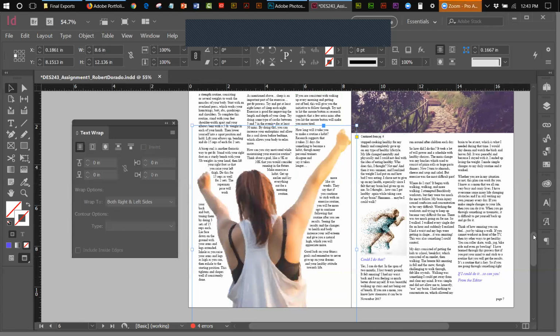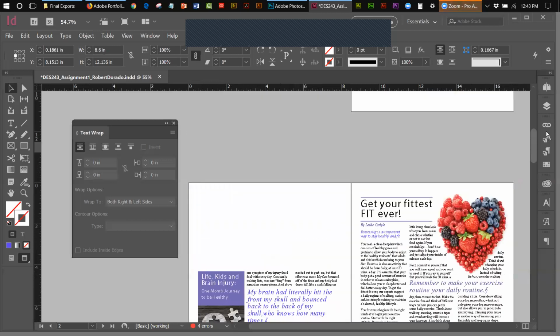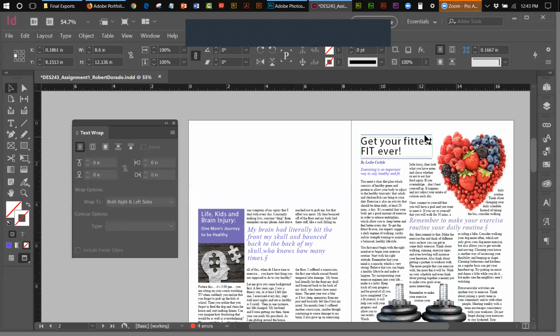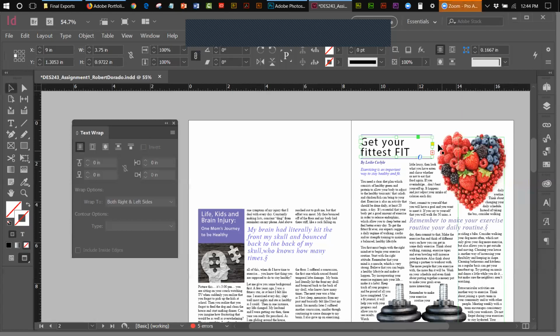All right. So again, just a little bit of fine tuning, really. That's all there is here. A little bit of fine tuning is all I did. Generally, it's good. Normally, I don't like these rules above and below it, but I don't mind it here. You might want to consider, I don't know what font this is. This is that, again, that Abadi MT, which I don't have on my computer. You might want to make that medium or bold, because that would be probably a little bit bigger, or maybe just increase the size of it slightly and open up the frame. You have to play with it, I guess, is really what it comes down to.